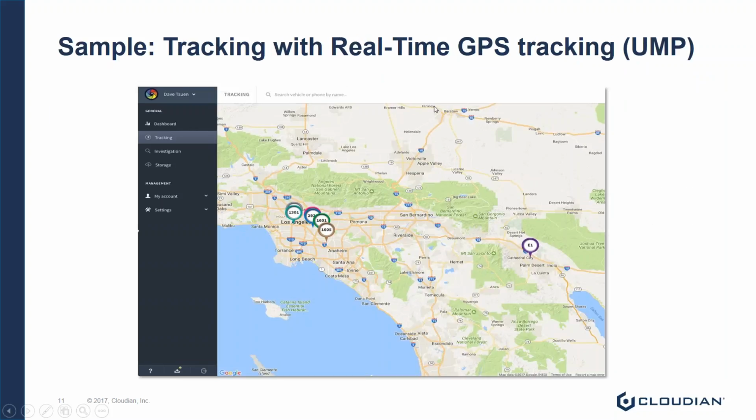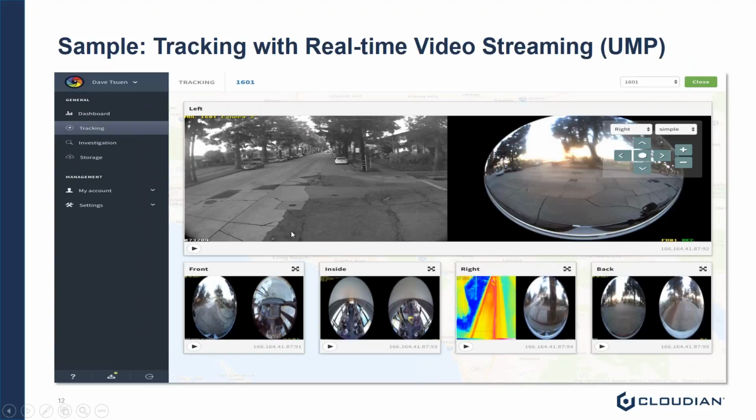And this is our tracking, the real-time GPS tracking. So these are different buses. There's actually one in Palm Springs. So it's real-time tracking. So if there's an incident, we can view the video live. It's a live feed. Well, this is a screenshot, but you can view the live video feed. And it also gives you the ability to record right on the fly.